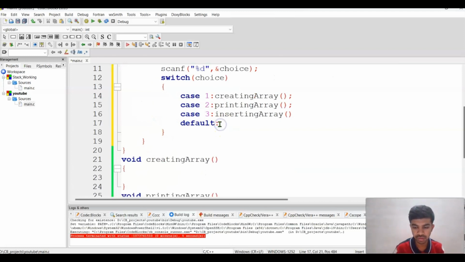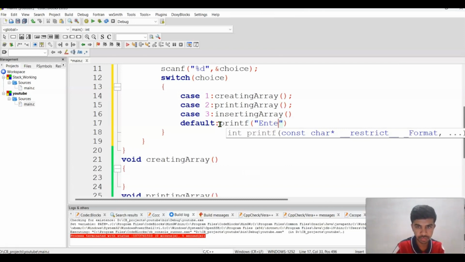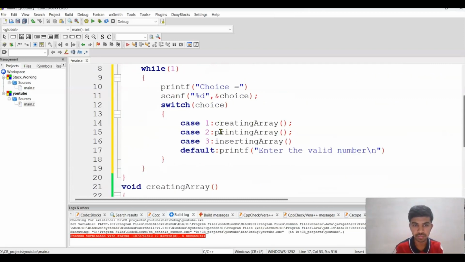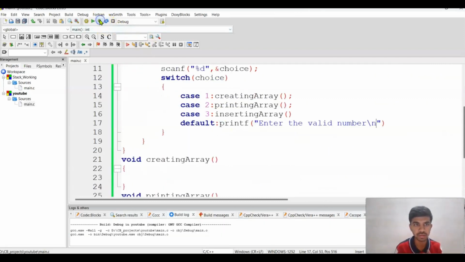For default, print enter a valid number. Okay, let me check this.